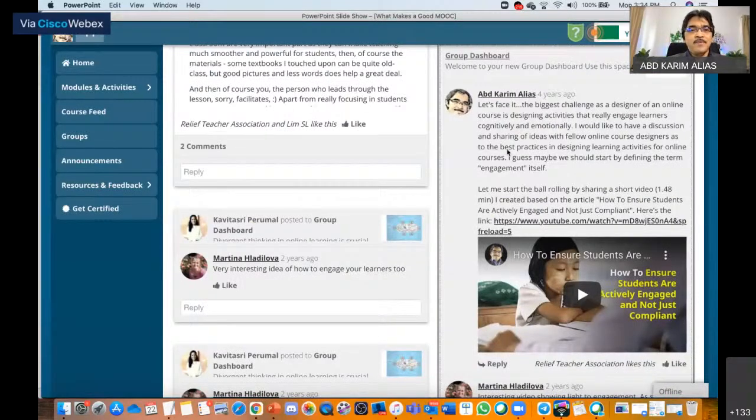So this is one example. You can see this in the group discussion here, in one Mooc which I joined as a student. Initially, I tried to be a very active student, and this is how you can see the interaction and the engagement can happen. This course is all about facilitation actually. The course instructor is very good at facilitating. I think he passed, meaning he really gets the students to have discussion, engagement, and do things together. So this is how it looks on open learning. This is how student interaction and engagement can happen asynchronously, not synchronously.